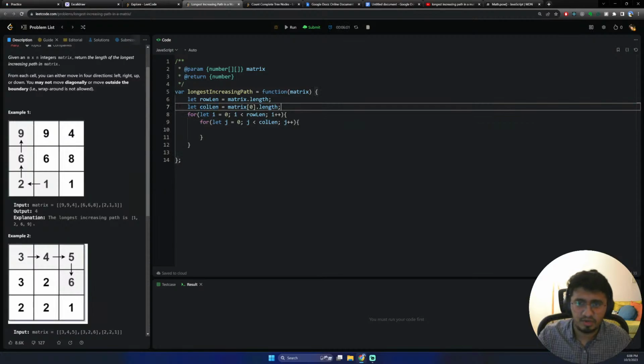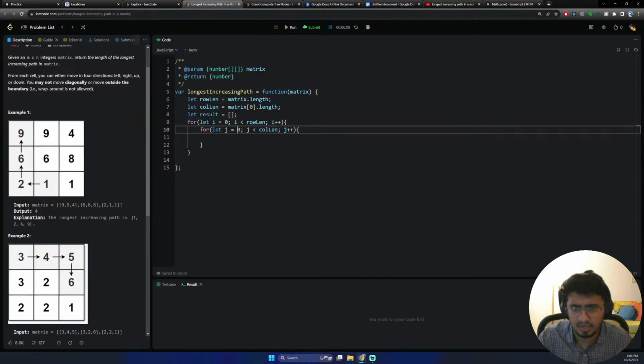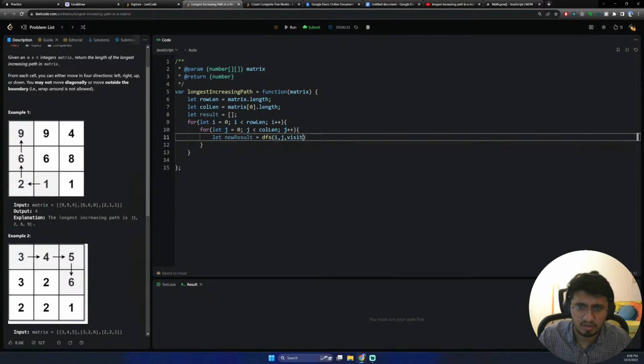One more thing we need to make sure is let result be an empty array. We'll call let new result, which will be returned by DFS of i and j, which we send along with the visited.